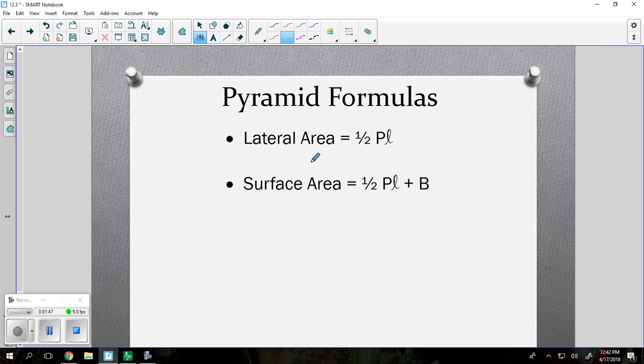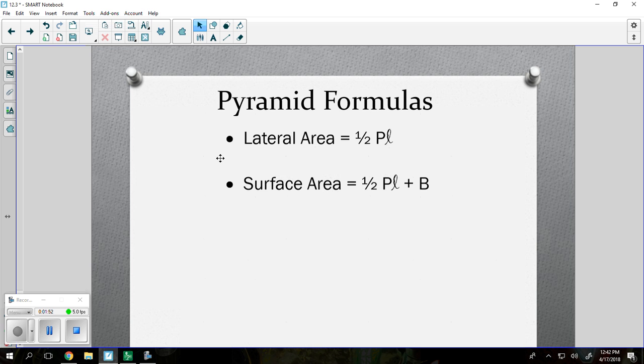Before we do that, though, allow me to share with you the 2 formulae for area here. Pyramid formulas. The lateral area doesn't include the base, and it's a half times the perimeter, and then that cursive L is again the slant height. And then surface area is very similar, except we add the area of the base. So just like prisms, with pyramids, the base could vary. It could be a triangle, could be a square, could be a nonagon, could be a dodecagon. We can figure it out for anything. So whatever it is, we'll have to remember how to figure out its area and attach it at the end.